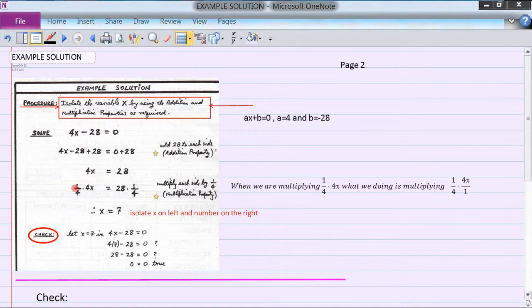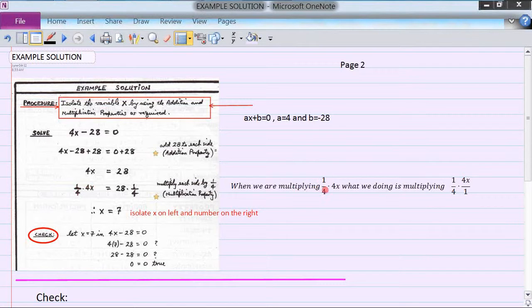So what we're going to do is multiply the left side by a quarter, because the 4 here and here will cancel. This is on the denominator, that's on the numerator. And if I multiply the left side by a quarter here, I've got to do the same thing to the right side. And 4 goes into 28, 7. Now, I divide here by 4 or multiply by a quarter. It doesn't matter how you say it. This 4 and this 4 will cancel.